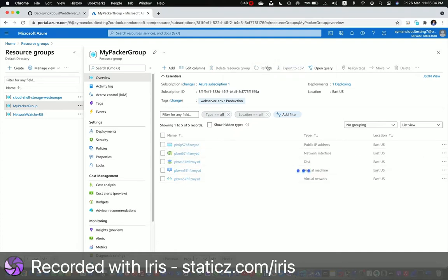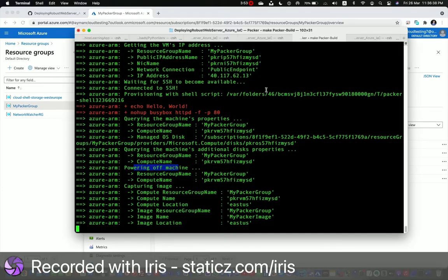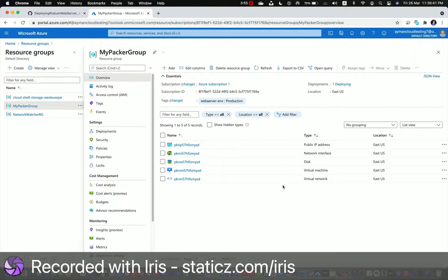It's still creating our snapshot. Here's our Packer image. It has been created successfully. And what Packer will do now is destroy all of the resources used to create the virtual machine, since the image has been created.